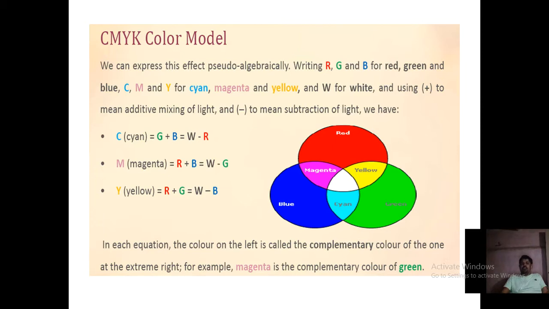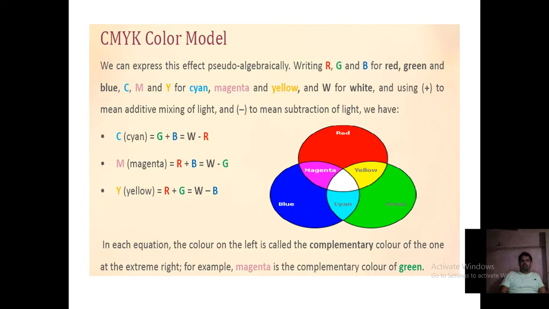That is what subtractive means. Then magenta: if you are using additive, red plus blue, if you mix red plus blue, then you will get magenta. Or if you subtract green from white, meaning basically your background is white, from white if you subtract green, then you will get magenta. That is subtractive. You can form colors in both ways. If you want, you can go by additive, or if you want, you can go by subtractive. But there is a difference, right?